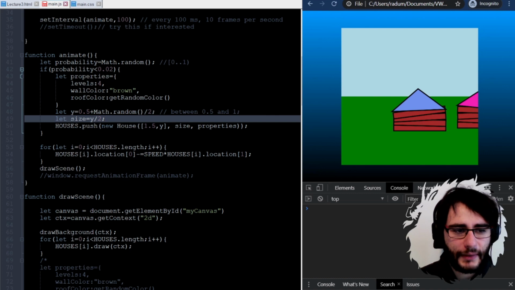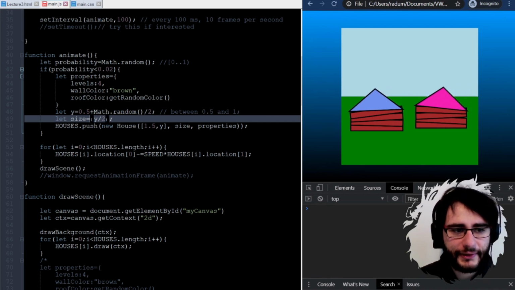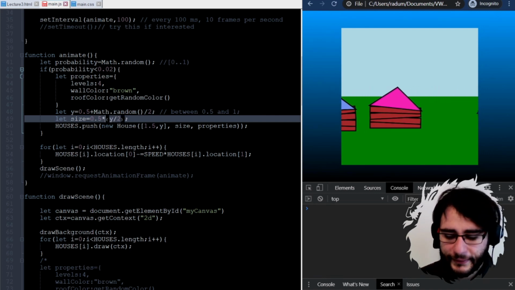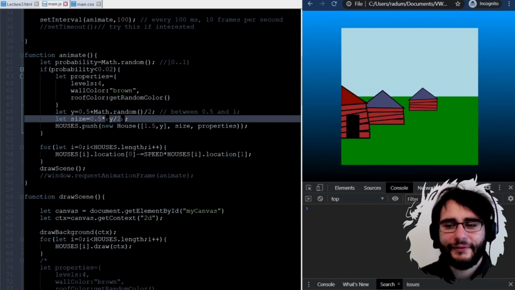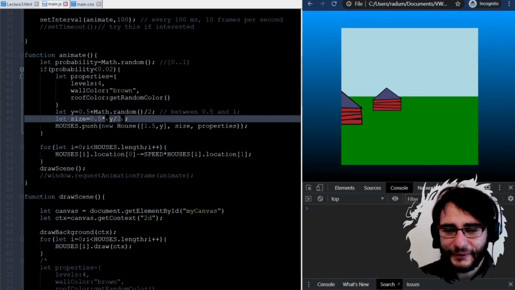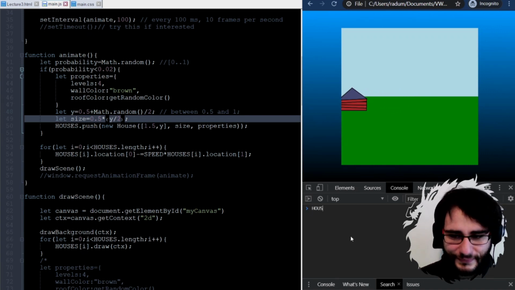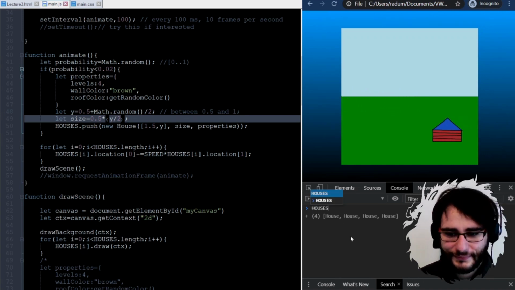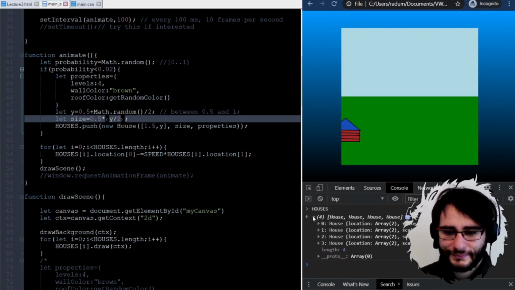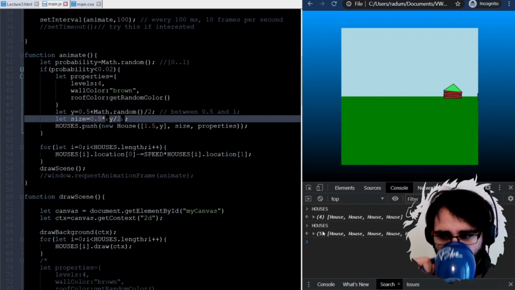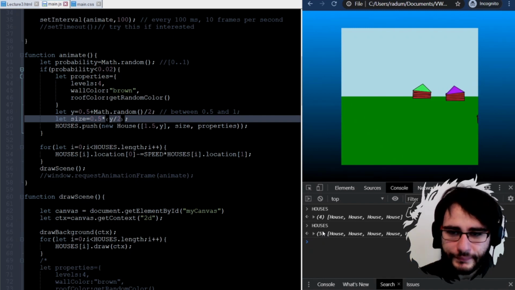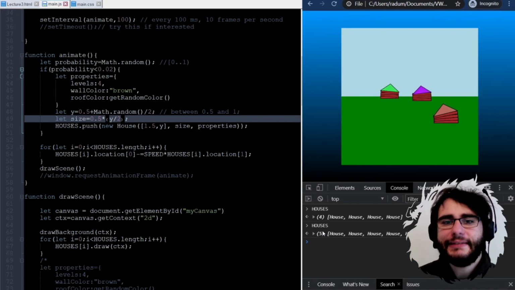Well, I don't know if that will affect. So the height of the green area is 0.5, right? I mean, it will do something, but let's see what it will do. I basically scaled it in half.